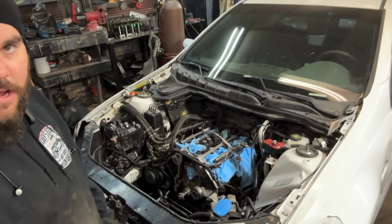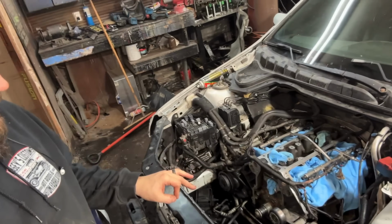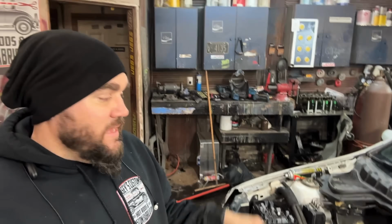The next day. All right, bad news time. I got the motor all cleaned up, looking pretty. I went to a couple of different parts stores today to look up the parts I need. They do not have what I need. I've talked to 2 or 3 different engine builders about stuff.